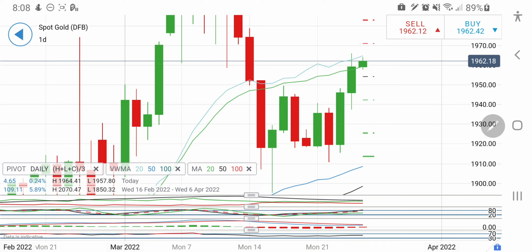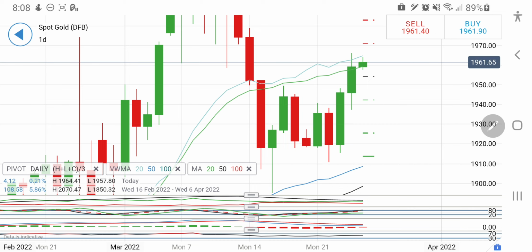A confirmed short entry is below 1955, where you can expect 1951 and 48 levels, and above 1965, yes, you can go long and expect it to hit 1971 levels, plus levels. In fact, once it crosses 1971, the next target is 1978 levels. So take your trades accordingly. This is all for gold.